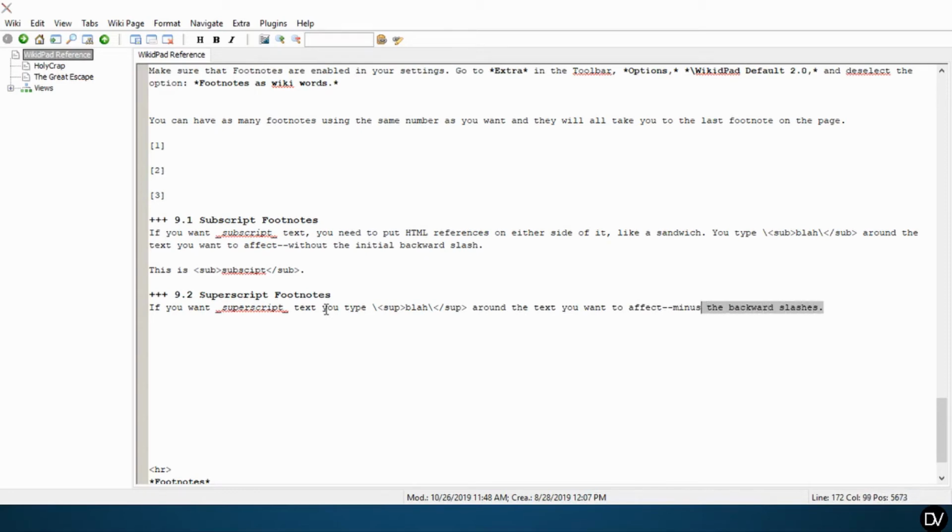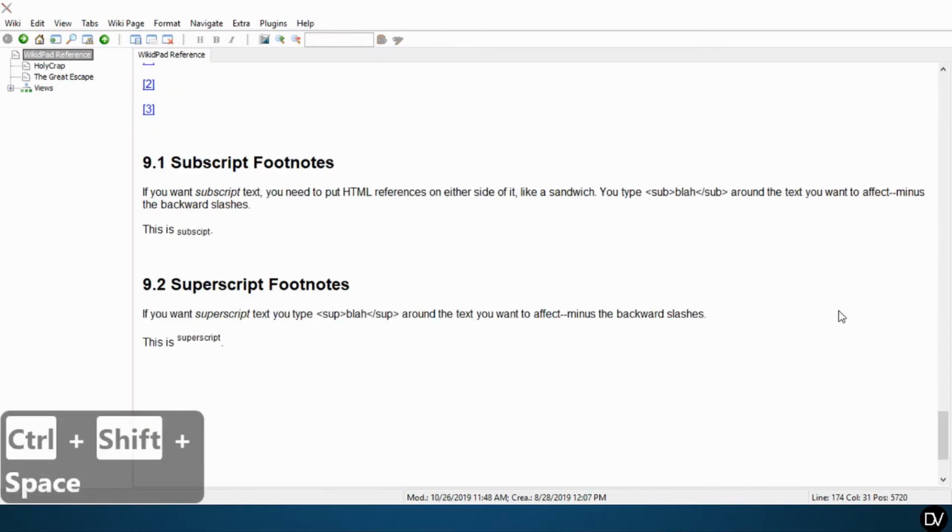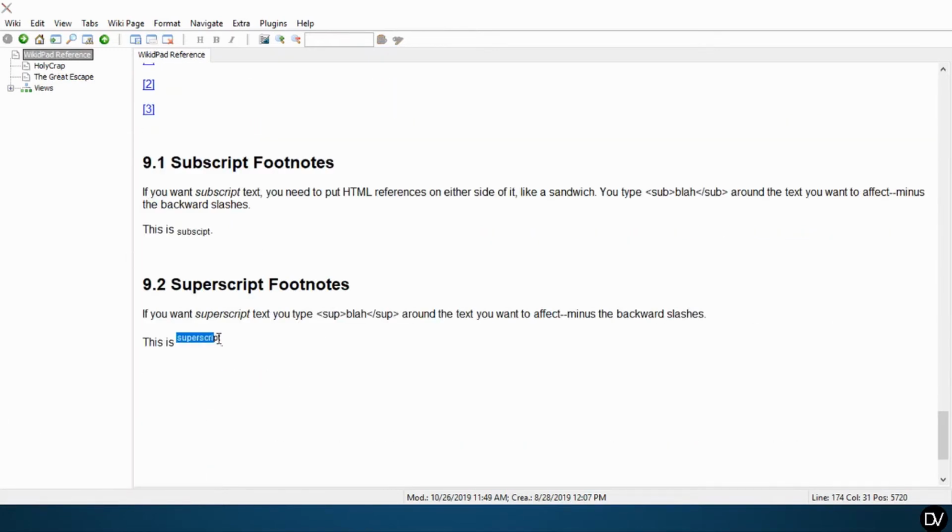And you know what? Let's hurry and make sure that this matches. All right, so let's hurry and do a quick example of supertext. We're going to do a less than, greater than sign, sup, close it out, superscript. We're going to do less than, greater than, forward slash, sup, and close it out. And I'm going to end that again with a period. Now let's take a look at it. And voila, you have now successfully created superscript and subscript that you can now use for your footnotes.